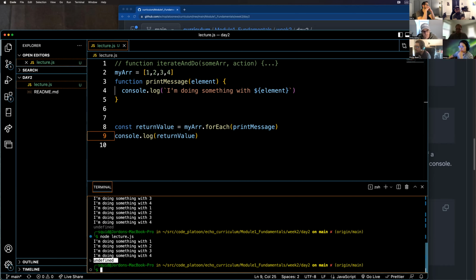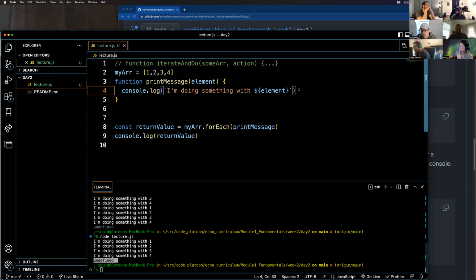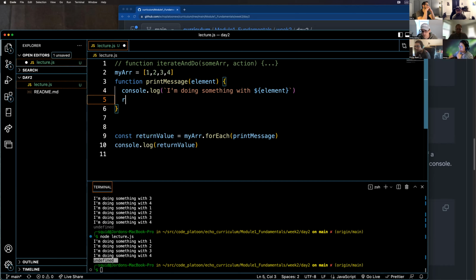The only thing I'm mixed up on is, does that have to do with the fact that the printMessage function doesn't return anything either? Like we're returning a side effect there instead of a return? Or, I'm guessing it would probably still do the same thing, but that's what was unclear to me.